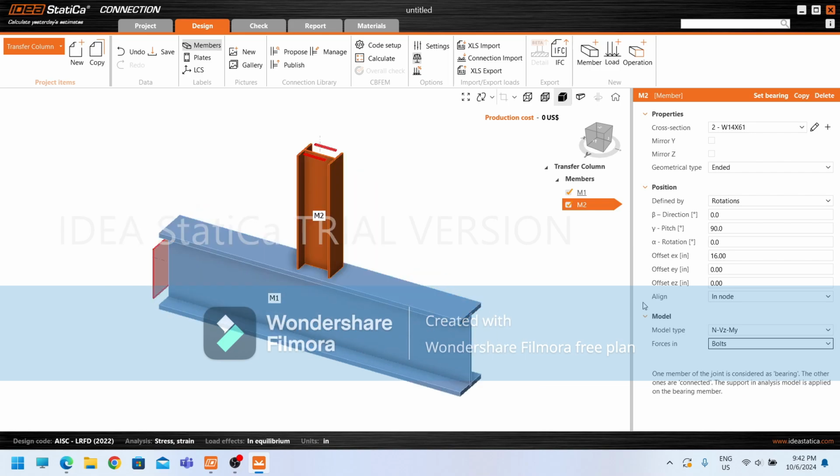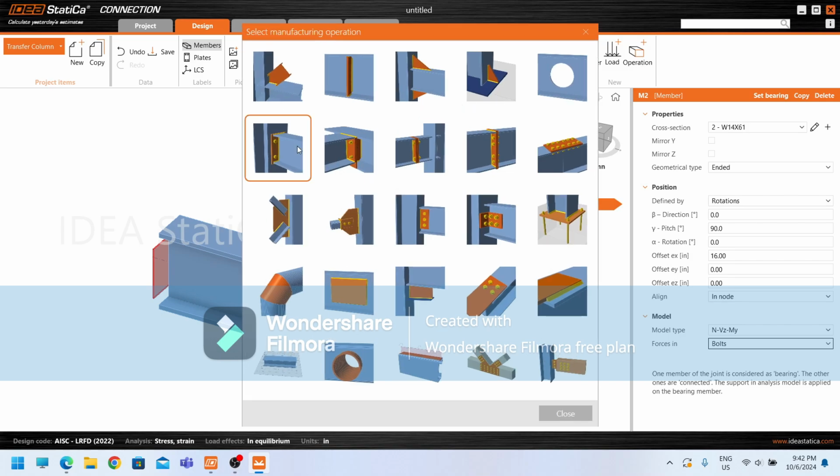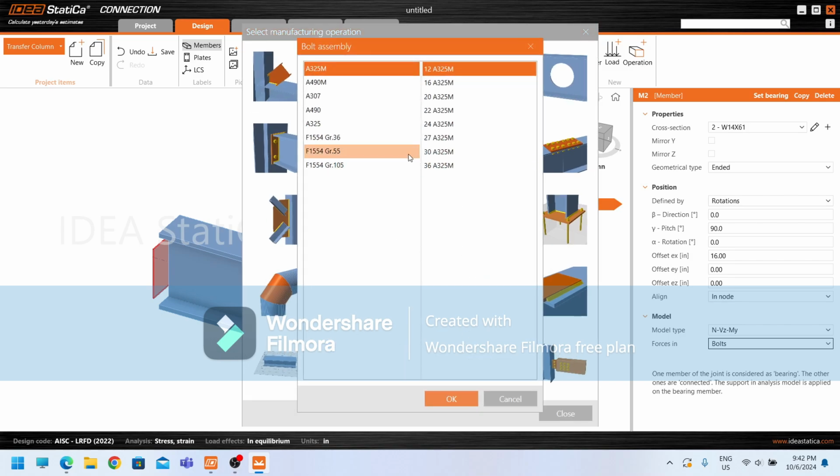For forces in bolts, taking the operation into consideration, I have this end plate connection, so I'm going to choose one. We can choose any bolt assembly. It also provides us different pre-designed bolts, 12, 16, 22 bolts. You can also change it later on.